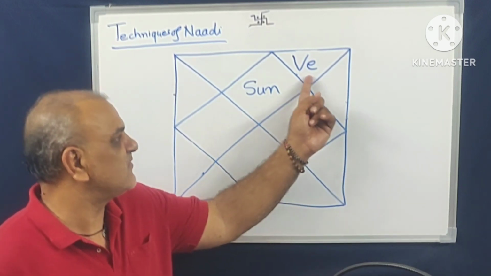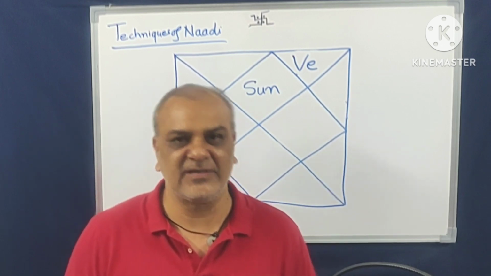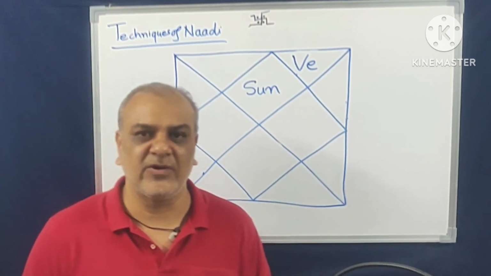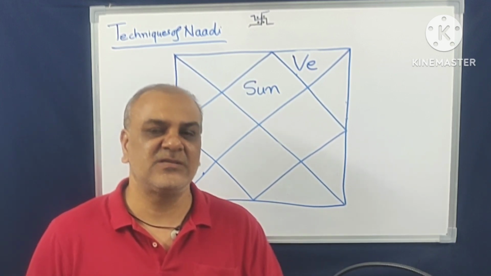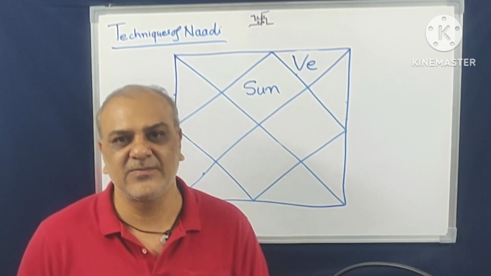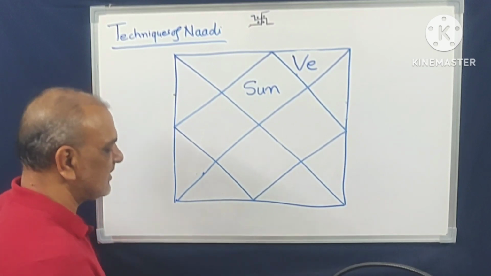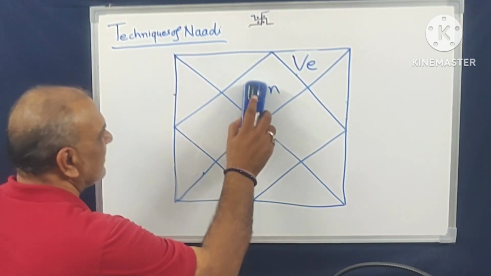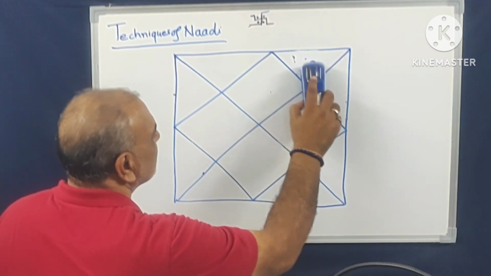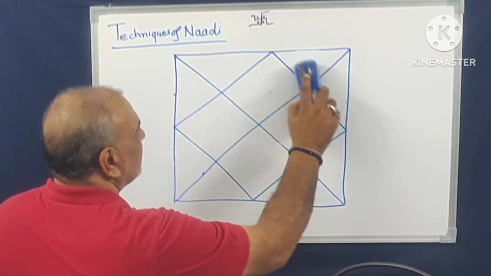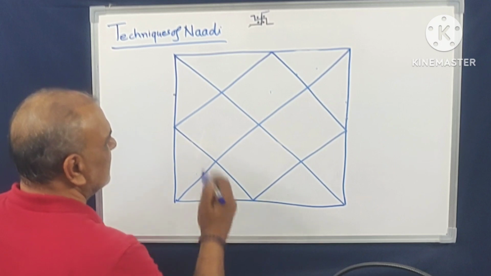Or Venus is wife, Sun is government. Wife can be a government servant. Wife can be from a royal family, because second house to Venus indicates wife's family, and Sun placed there indicates she belongs to a royal family. So in this way, a lot of predictions can be done. There are a lot of combinations you can easily predict. And one more combination I will add here before I end this session.